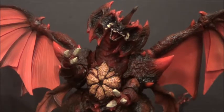But yeah, as you can see, it is the SH Monsterarts Destoroyah from Tamashii Nations and Bandai. Very great figure. Last I checked, the lowest price I saw on this guy was like $125 free shipping on Amazon, which is a pretty good deal. This is a pretty awesome figure. It is my biggest MonsterArts, considering I don't have King Ghidorah or Biollante or anything. I just have this guy and some other normal sized and smaller ones. But yeah, Destoroyah, very great. Glad I have this big guy in my collection. But yeah, now let's get into this figure.